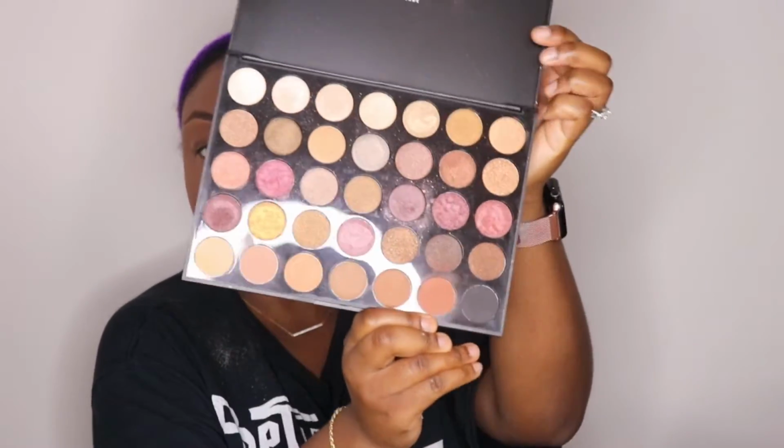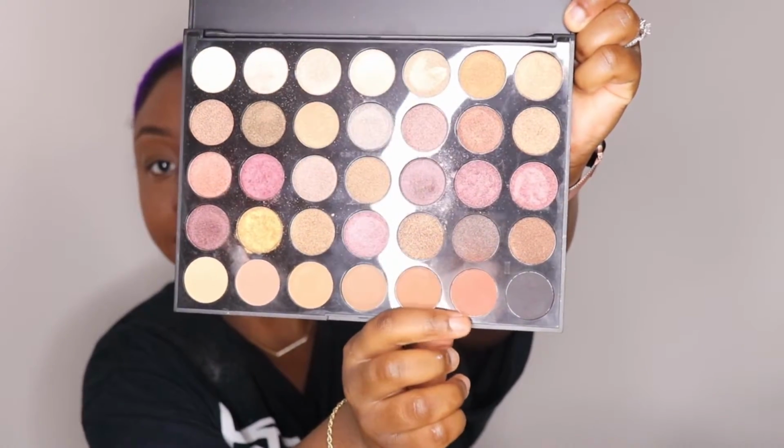So now I'm going to be going in with this shade from my Morphe palette. I'm going to use this as my transition color. I'm just going to be putting it above the crease because the eye look that we're going for tonight is going to be specifically just on the eyelid and right at the crease. So I kind of just want to give it something to transition into. This color doesn't have to be super heavy. I'm just going to put on just enough for you to be able to see it and just enough to have the rest of my eye look transition into it nicely.